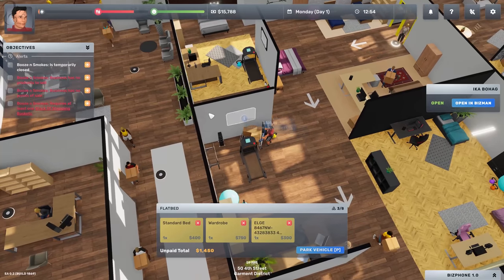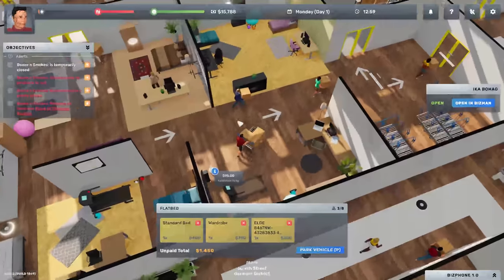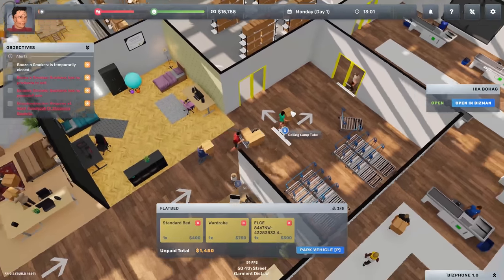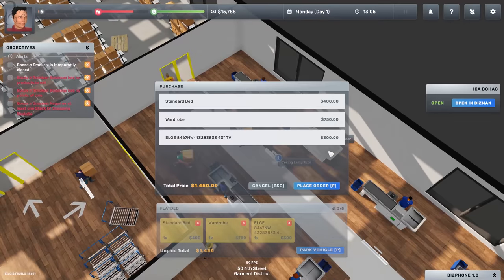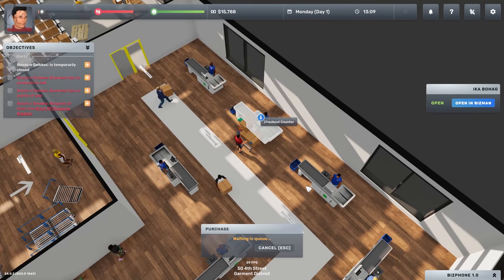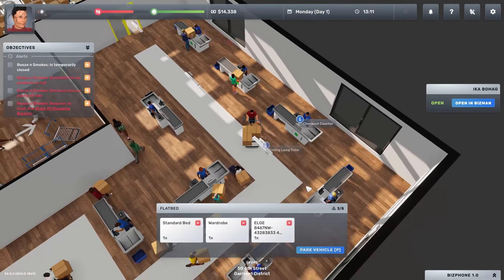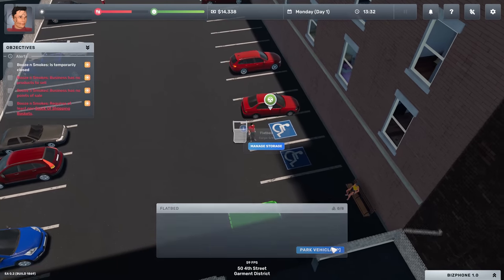TV will be good. Now, we could get some speakers to play music in the shop, but it's an overhead we don't need right now. Punters are happy when we've decorated and there's some nice music playing, even when they're ordering cigars and wine. There you go. Let's grab these things, chuck them in the car, and head back. Okay, drop them in the car. Car is almost completely full.